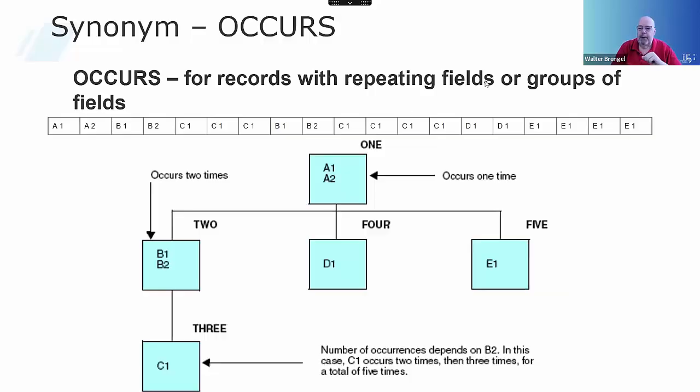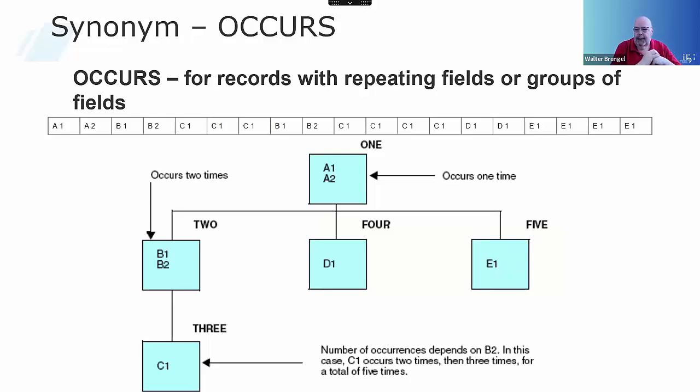But notice that we have B1, B2 right after the A, and we have B1, B2 right after the C. So if we do the C after the B1, B2, and say that it occurs 3 times, then that will take care of that.